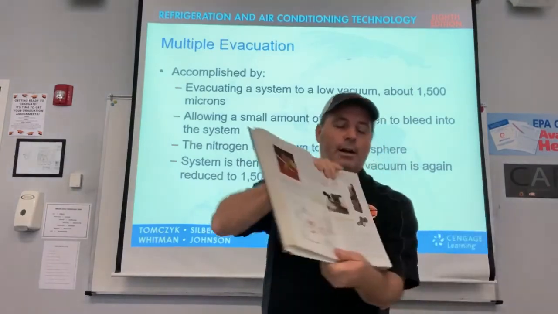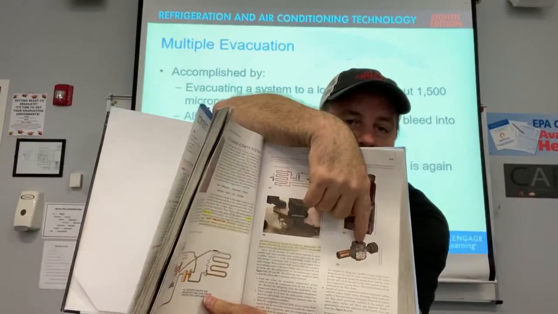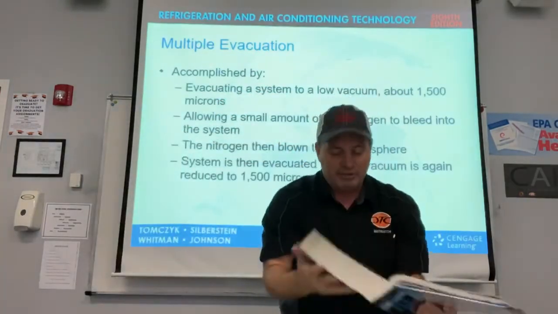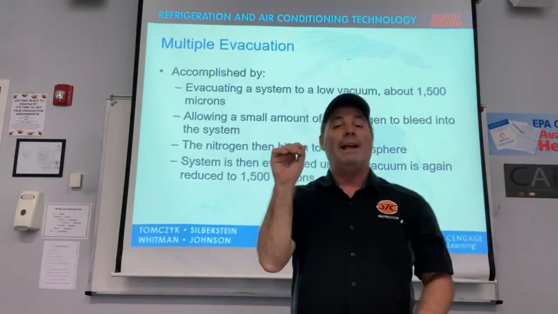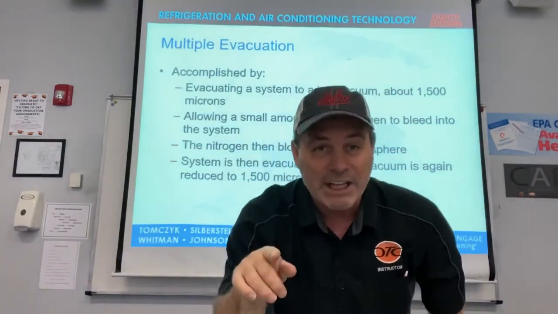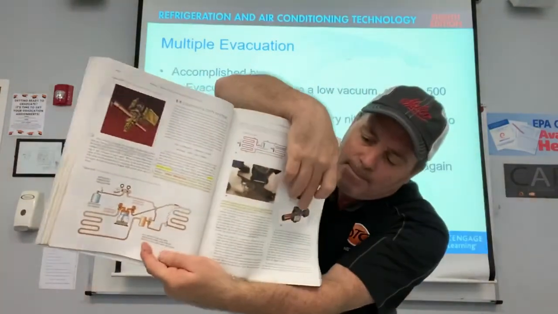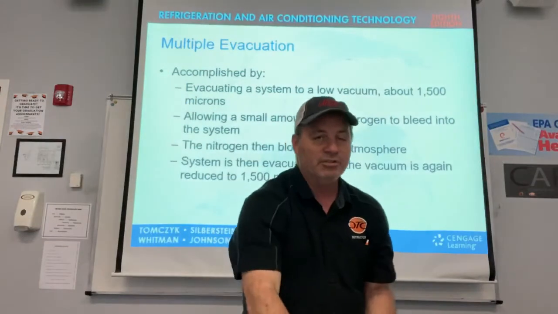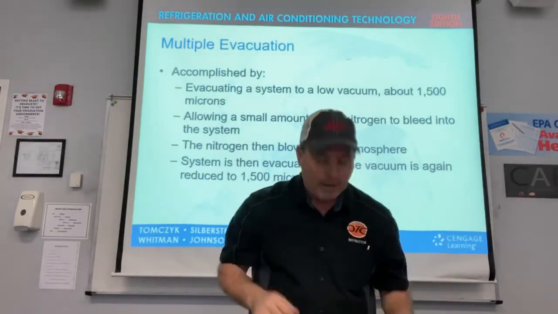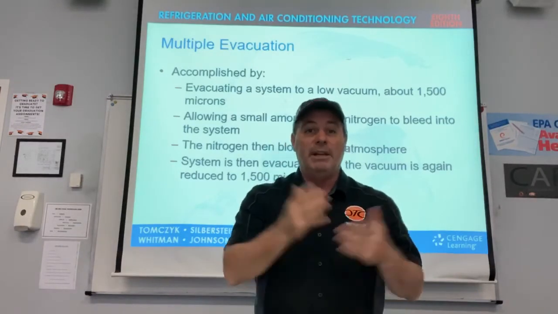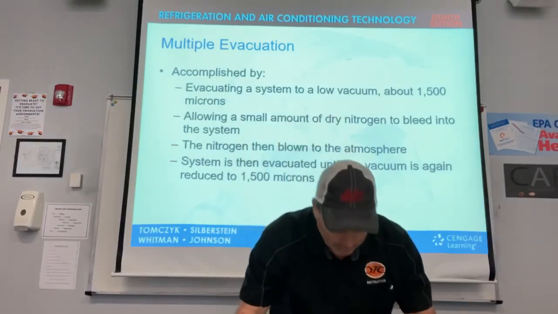Another thing is you see that sight glass right here? That sight glass in the middle has a little colored piece of cardboard. On this one, it's yellow. When it's yellow, it's wet. When you run a vacuum and it turns green, see how it says green on there? You can see it in your book. Since your book's open right now, just look down. There it is. When it turns green, it means you got a good vacuum. There's no more moisture in the system, but still go by 500 microns.